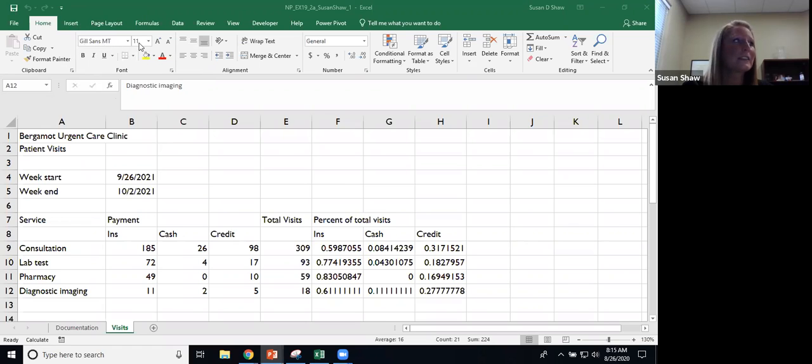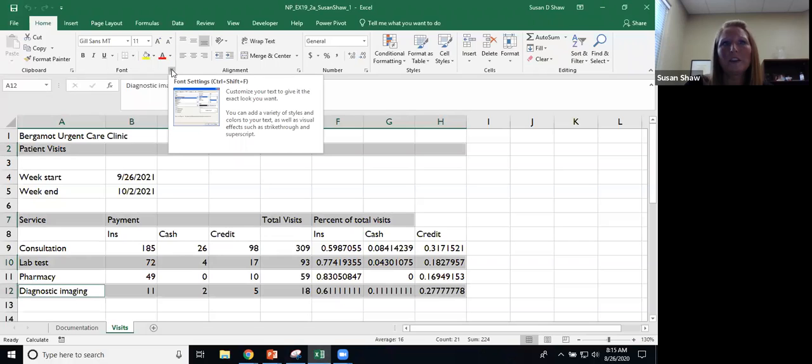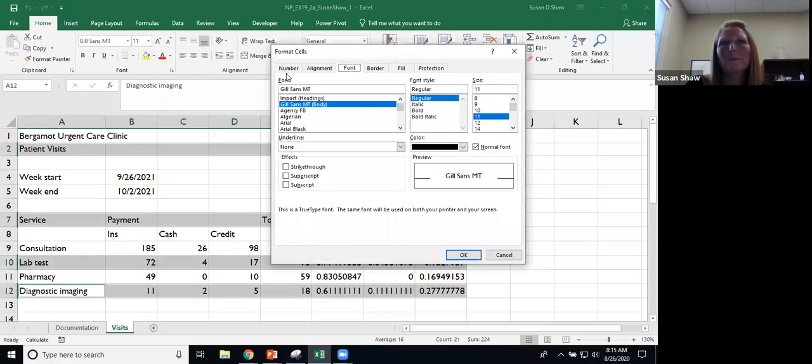So that's the font of my text, the size of my text, the style of it, if I want it bold, italics, underline, the background color. If I want background color, that's what the paint bucket is. If I want to change the color of my text, I can do all of those things here. And remember, there is a drop-down menu here where I can get more options. I can also go into the number, the alignment, the border, changing the border of things, and again, the fill color, and all kinds of options in there, okay? So that's the font group.